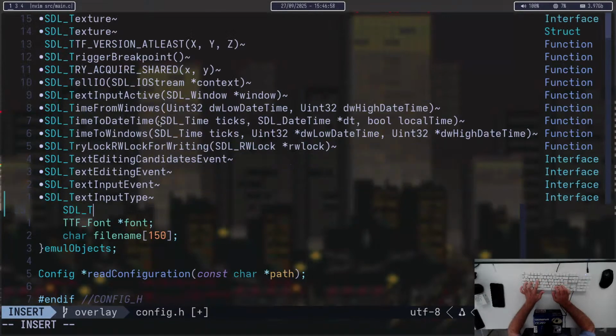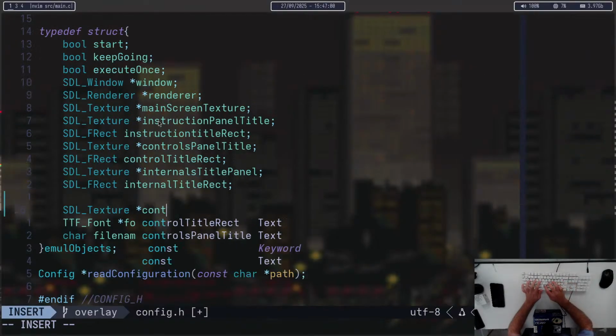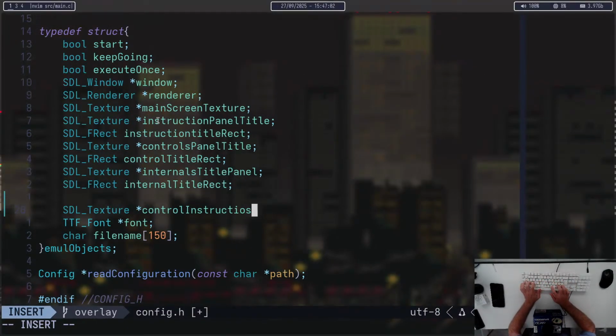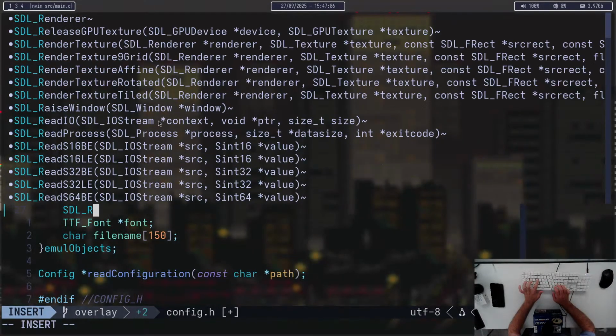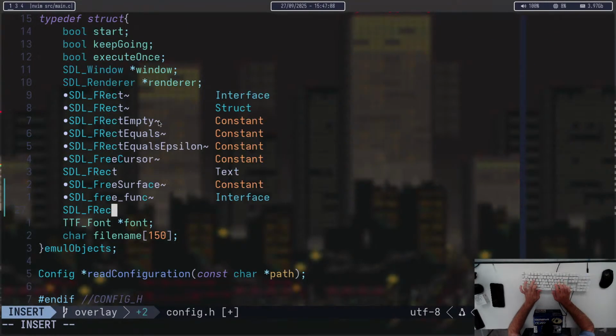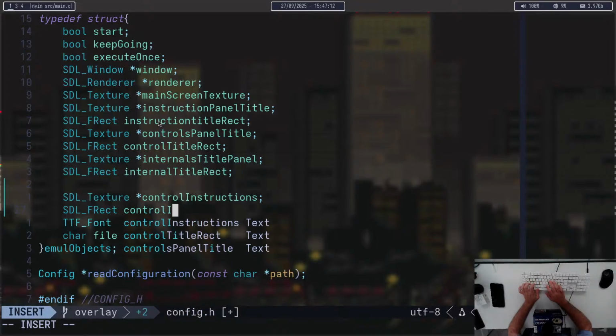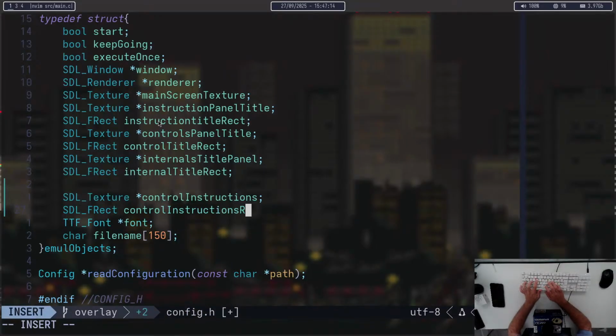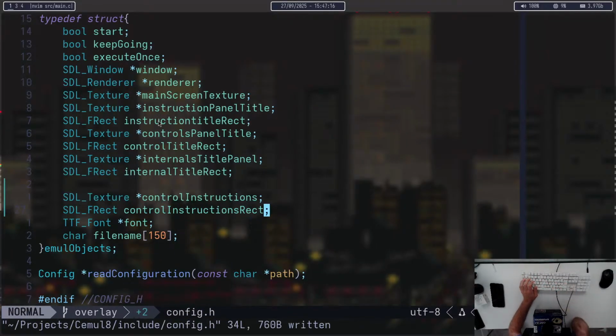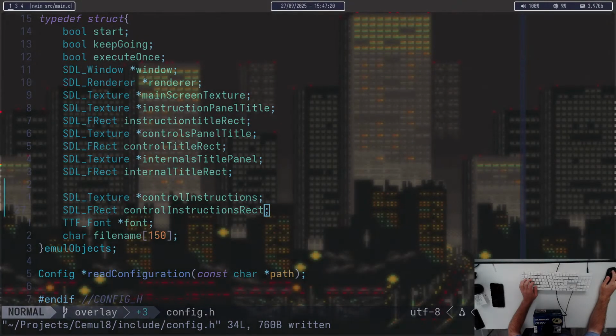SDL texture control instructions. Instructions. SDL f rect called, I don't know, control instructions rect. Probably a little too long for a variable, but it's fine. Right.